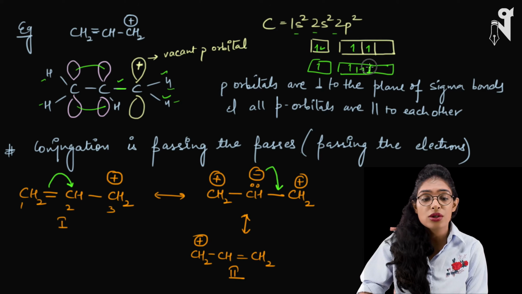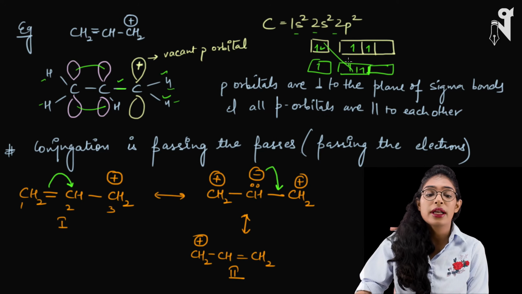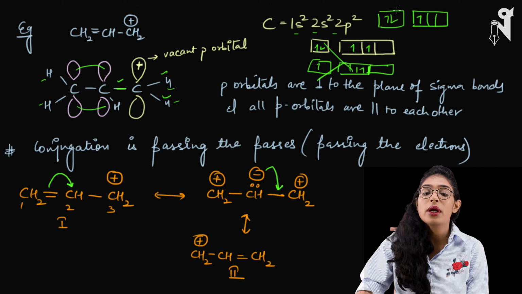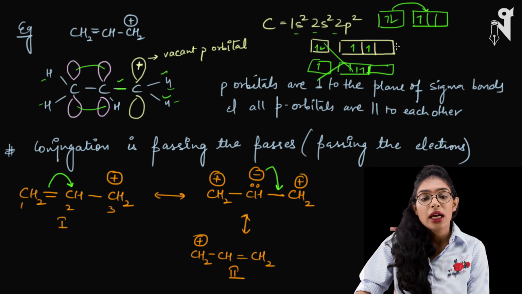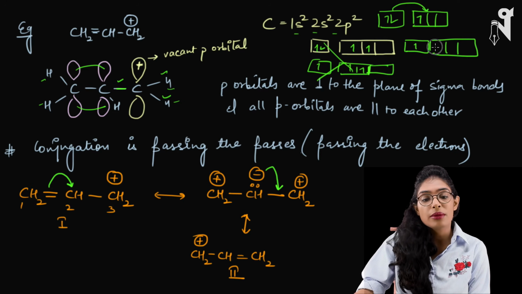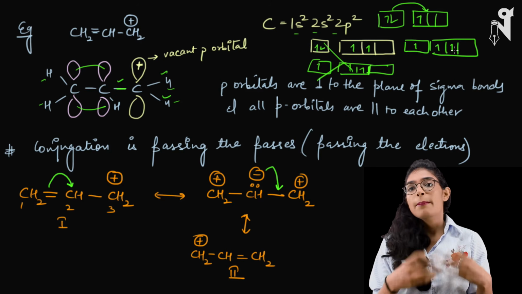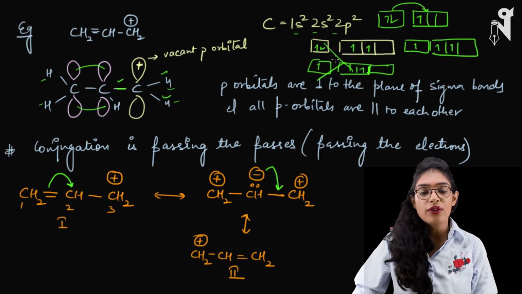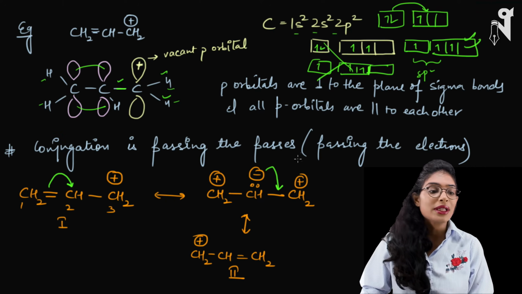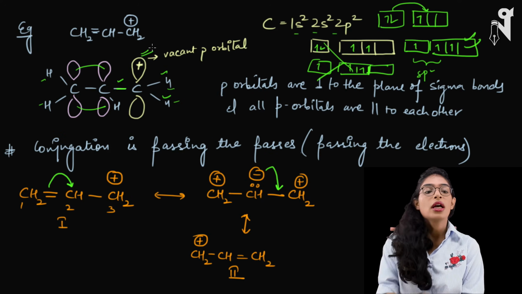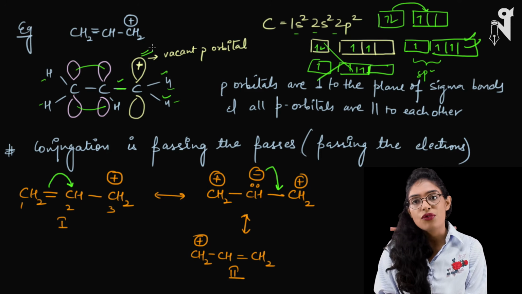I have just 3 electrons in total, or you can just write it like this. You can write it as this and this. So this one electron of s will jump to p, and the new configuration will become like this, and these orbitals will mix up and do hybridization. The kind of hybridization they're going to do is sp2 hybridization, and one p orbital is empty. That exactly is this p orbital. I hope you know the hybridization concept very well, and this is how the vacant p orbital is forming.